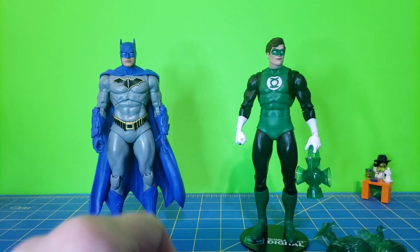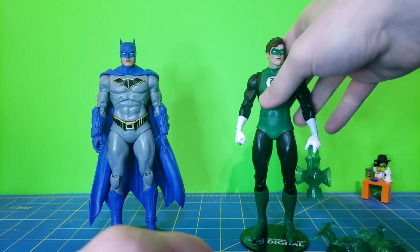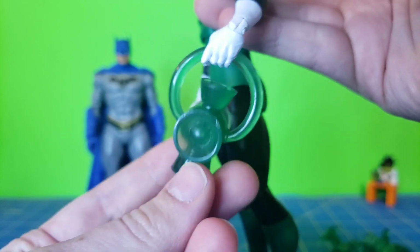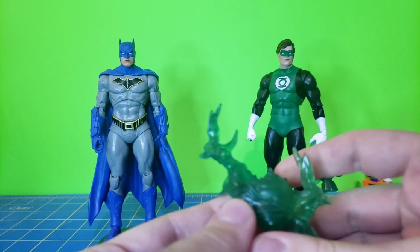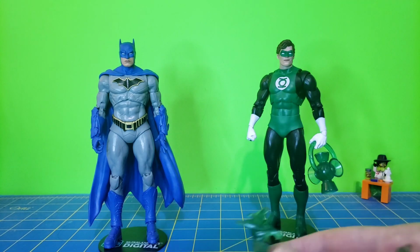Anyway, Green Lantern's accessories here. While he doesn't come with an alternate head sculpt, he does come with the same amount of accessories that Batman does. So Green Lantern here comes with the lantern battery, which I think we have seen before, and it has the lantern logo on the top there. Do like getting some more lantern batteries. This effect piece we've seen like 20 times before. It's alright.